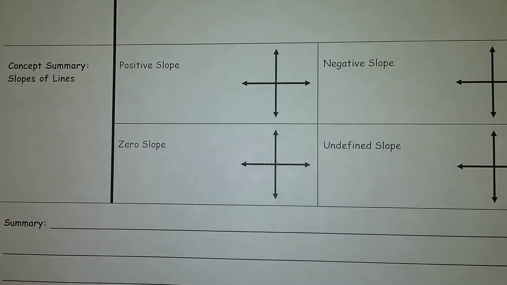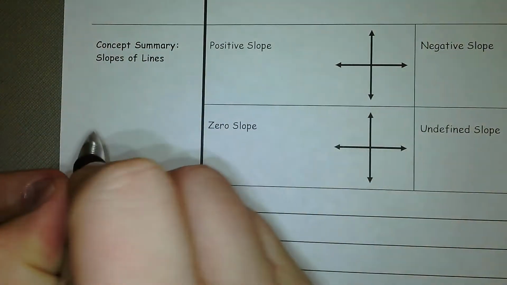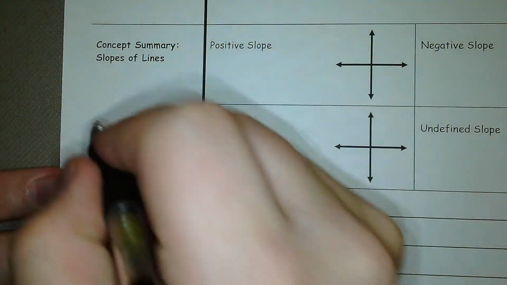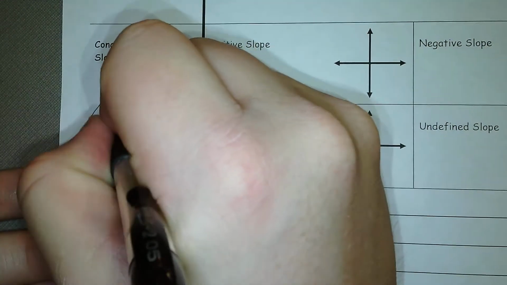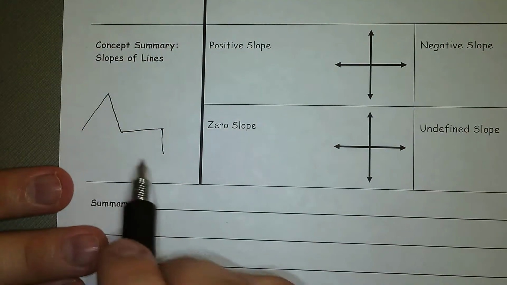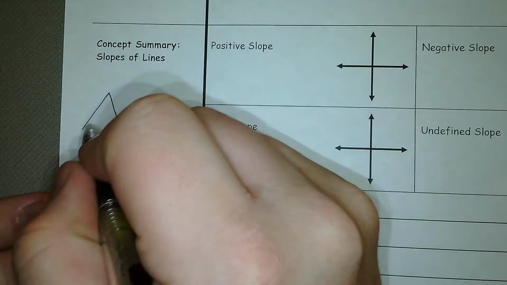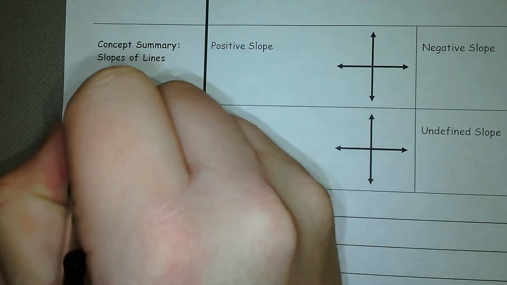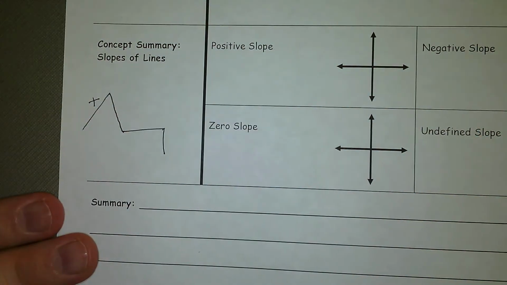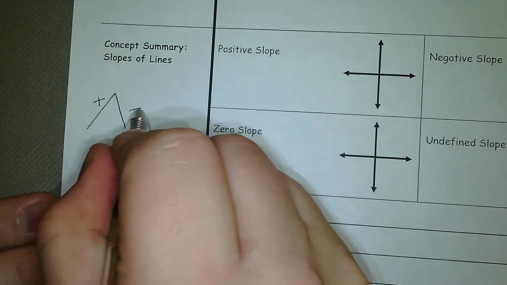At the beginning of this topic, you should have watched a video called Slope Dude. As he went through, he talked about the adventures of Slope Dude, of his path when he went skiing. And his path looked a little something like this. His pathway shows every single possible slope that you will see during our class. When he was going uphill, he said puff puff positive, so that was a positive slope. As he was going downhill, he said nice negative, so that was a negative slope.